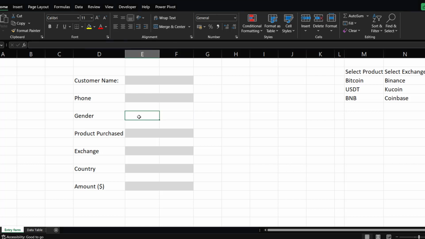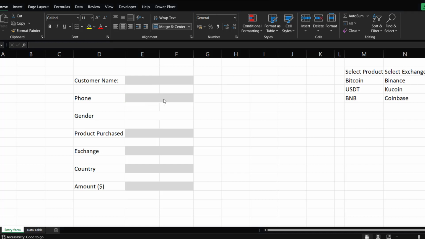Now let me show you how we can make our cells green anytime there's an entry. You don't have to use green, you can use any color you want to use. But for me, green kind of looks okay, because it shows that there is now an entry there. You can format your work however you want it to be. So let's go ahead and see how to do that.